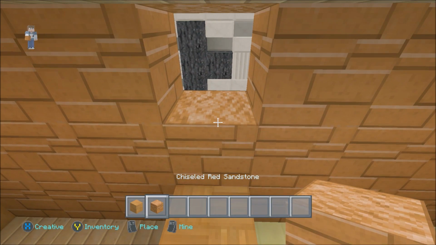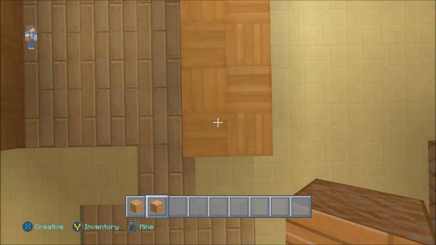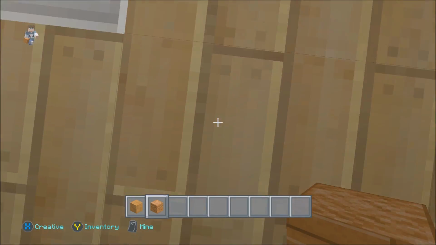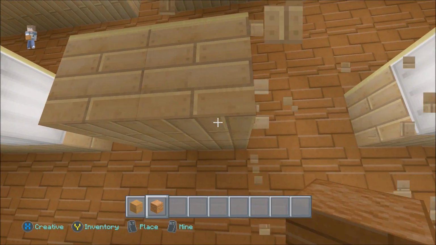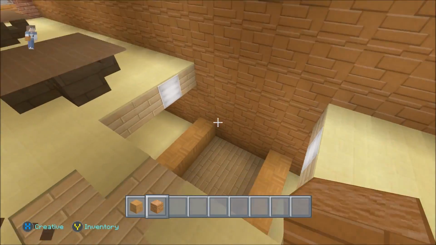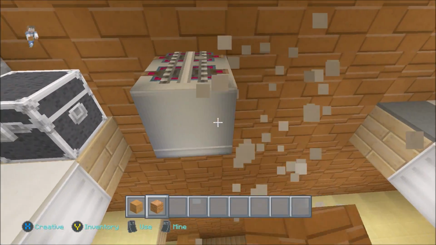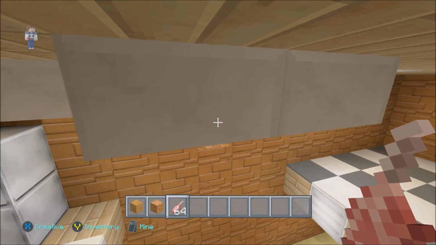But I just made a mistake. So we're just gonna break all the way up. What is this? Oh no, we can move that. We can edit this. Okay, now let's remove this table. Now that we're editing this, this is a problem. Okay, I'm just gonna break all this stuff. Why do I have mutton? Okay, whatever. We're just gonna come back later and fix this.